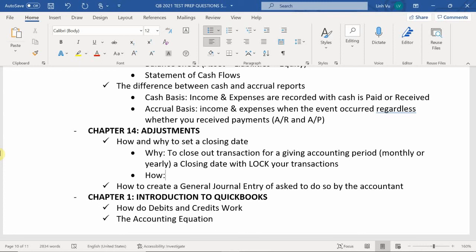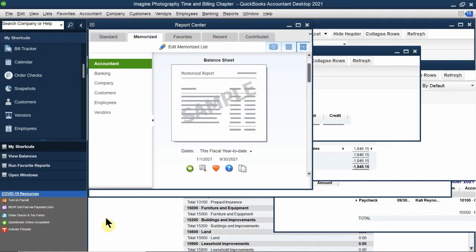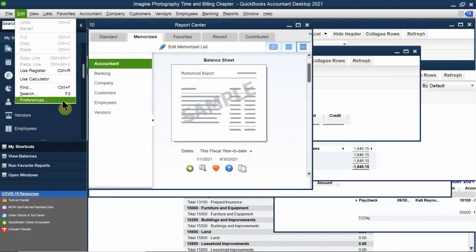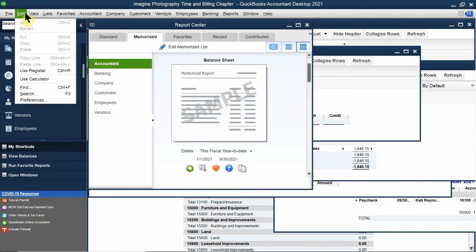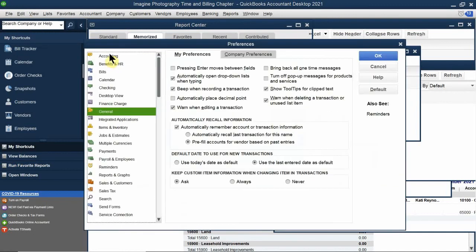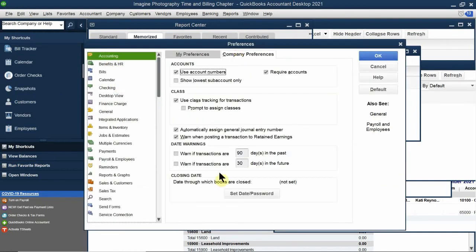You go to preferences on your edit menu and then go to the accounting part of it. So you go to edit, preferences, accounting. And you go to company, and to set the closing date is down below.